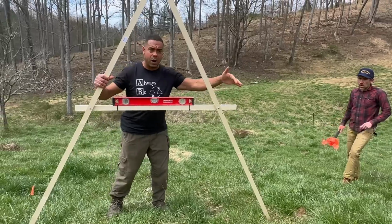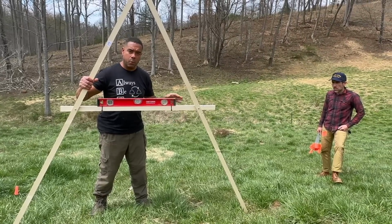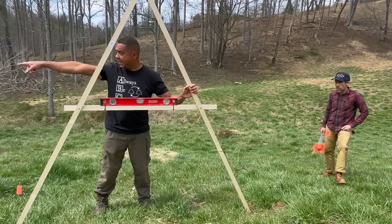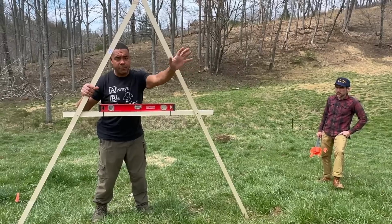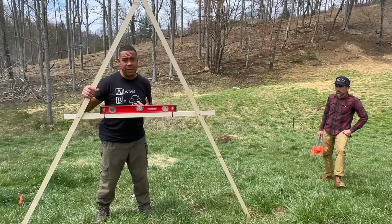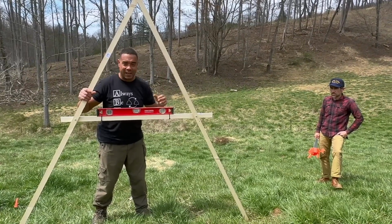We're gonna find out what is perfectly level, what is contour. We're gonna put a flag where that is, for the express purpose of taking those bees that are down over there and getting them situated somewhere. We're gonna have to move them. They're gonna have to go uphill for a whole variety of reasons. When that happens, we gotta make sure that we didn't just put them in the middle of a swale. So that's exactly what we're doing today.